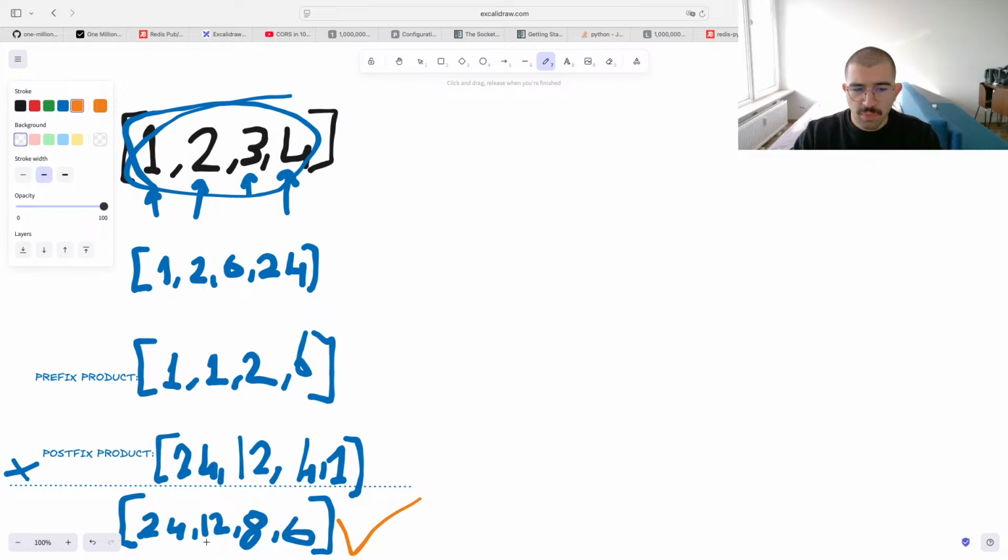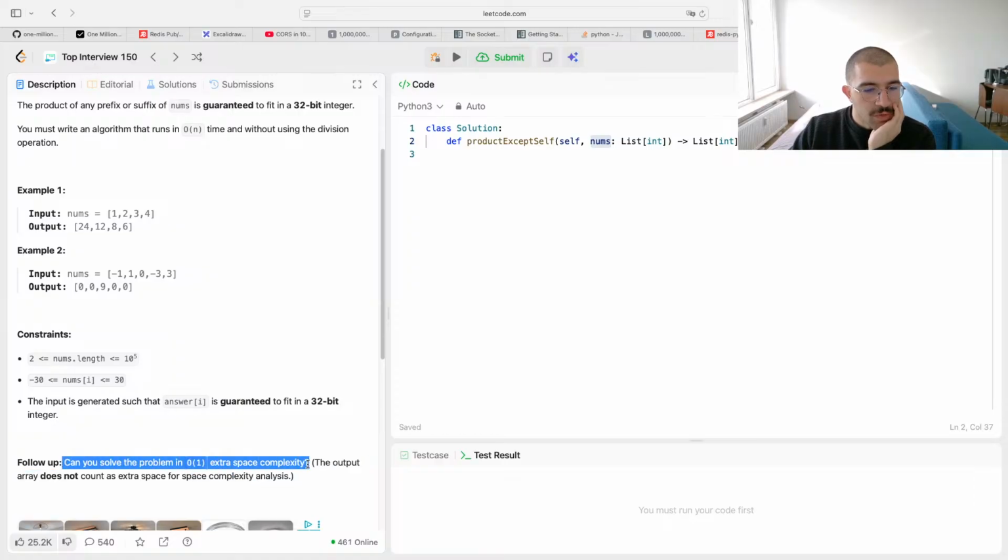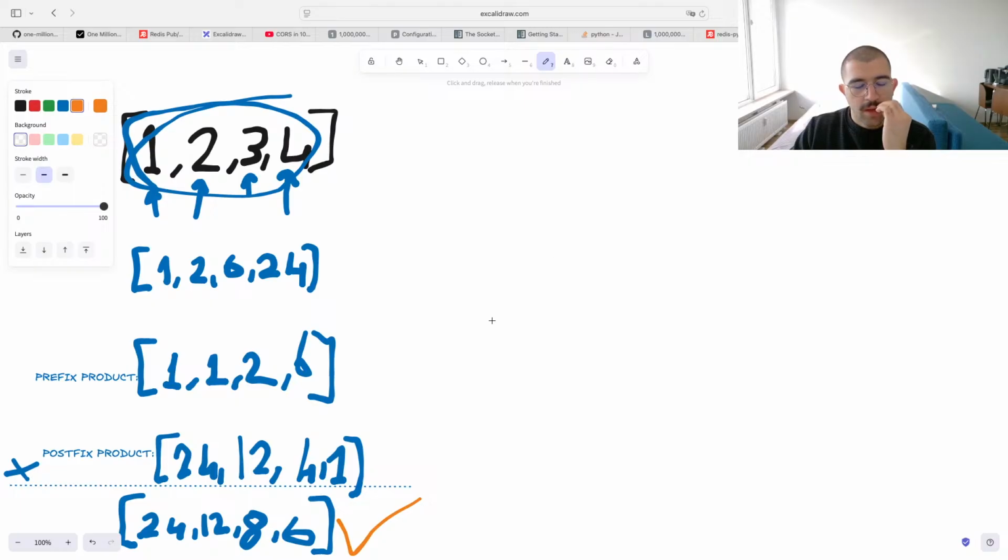Before moving on to the follow up, I would actually like to implement this solution, but just to have it in mind, maybe the follow up is not so difficult. In the follow up, we don't want to have any extra space complexity. And this reminds me of a trick.